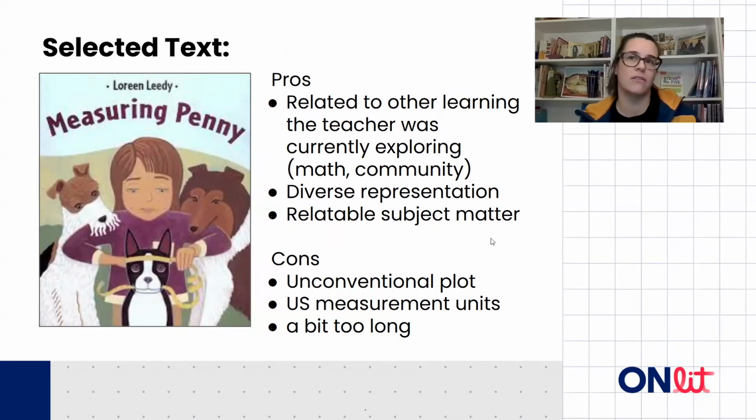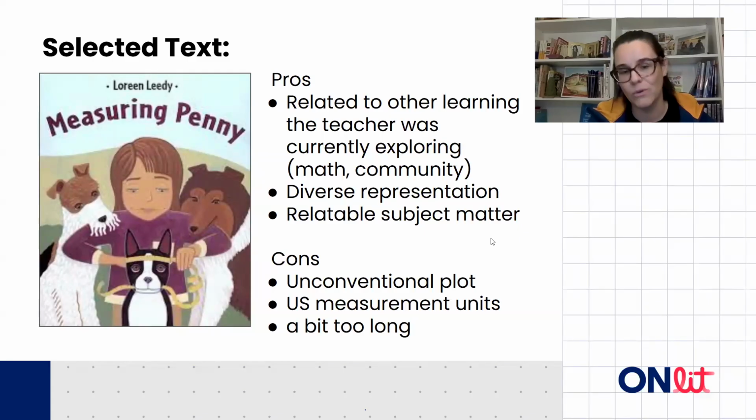It was related to the other learning that they were doing, like I said, around math and community. There was diverse representation in the story. I knew many of the students in the class would be able to see themselves reflected on the page. It's also really relatable. A kid gets homework assigned to them, and she uses her dog and goes around the community and measures her dog.